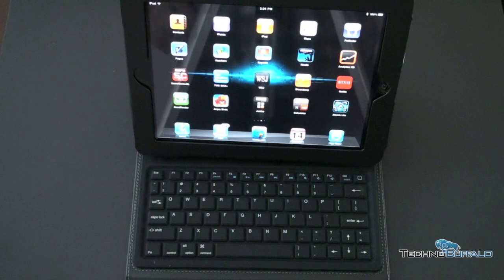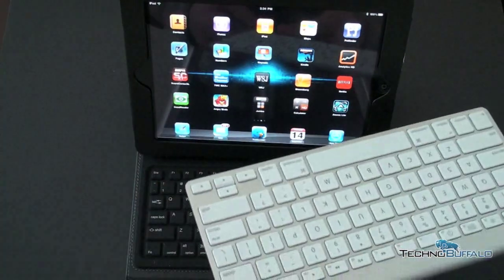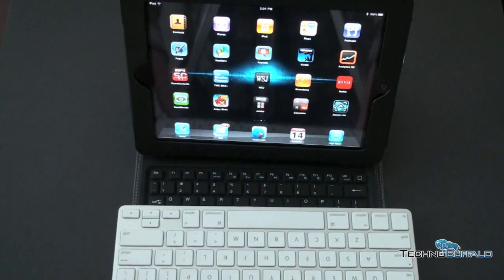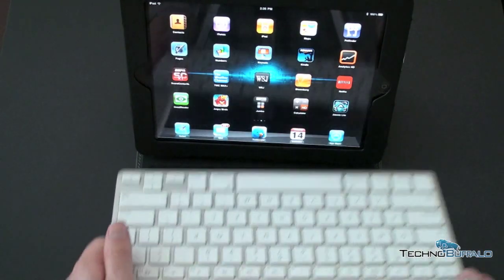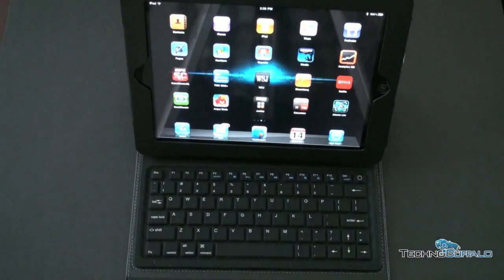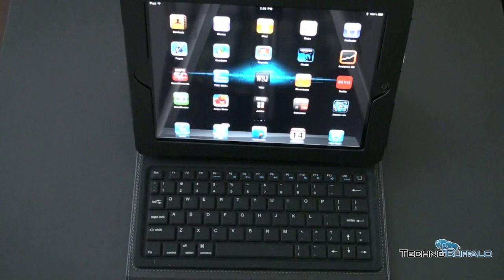a bit disappointed. If you look at a full-size keyboard like we have right here, you'll notice that the key sizes are quite different. If you don't mind carrying around two separate devices and you want a true desktop typing experience minus the mouse, the Bluetooth keyboard from Apple or whatever other manufacturer you like is probably going to be a better option. However, if you're looking for the all-in-one that gives you a case and a keyboard, you're going to have to make some compromises. And that's really where this device comes into play.